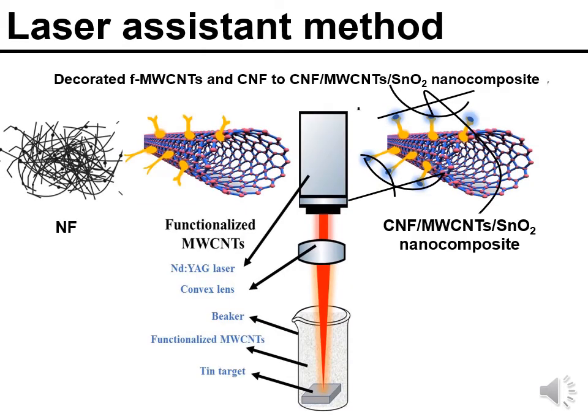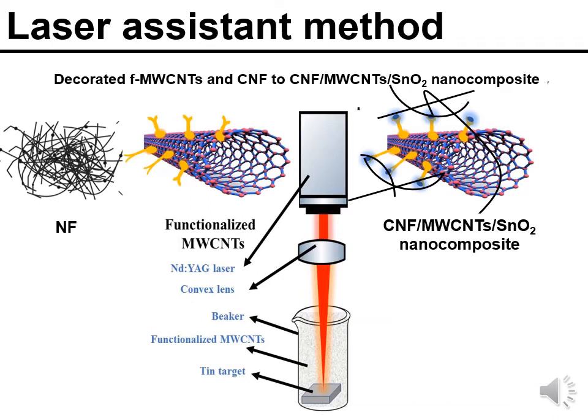After successful preparation of the nanofiber, the role of the laser-assisted method appears. There are a lot of strategies that could be followed to load carbon nanotubes on the surface of the nanofiber to increase the surface to volume ratio of the membrane. One of these strategies is the pulsed laser ablation technique in liquid media, which produces charged metal oxide nanostructures. This metal oxide nanostructure links both the carbon nanotube and the nanofiber membrane.